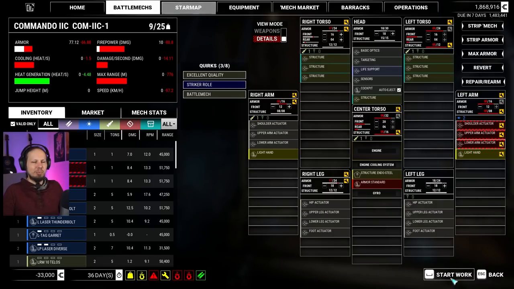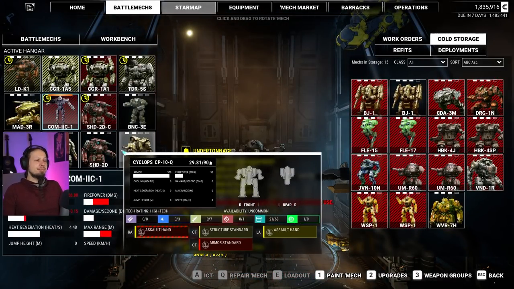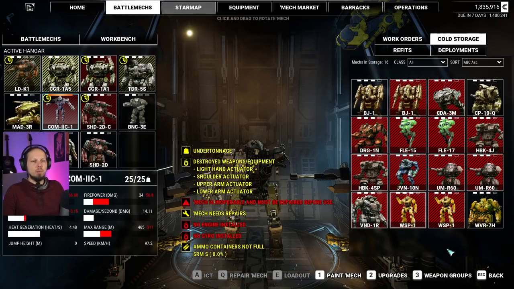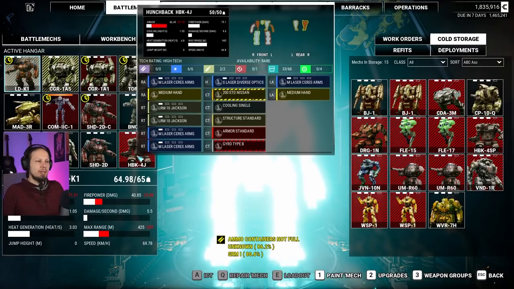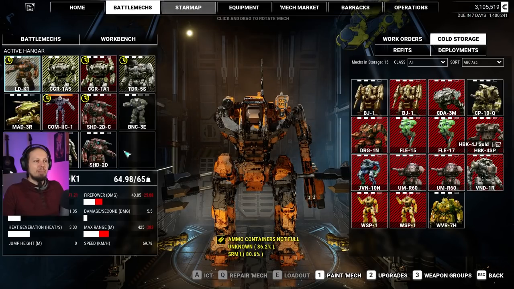I can probably keep the engine in there, but it's okay. So, we got that going for us. No. Cyclops can go to cold storage. We don't want to build it right now. I mean, I want to, but I can't. So, we need a bit more money. This is a hunchback that we can easily get rid of. We don't care about that thing and its internals. All right, we got 3 mil.